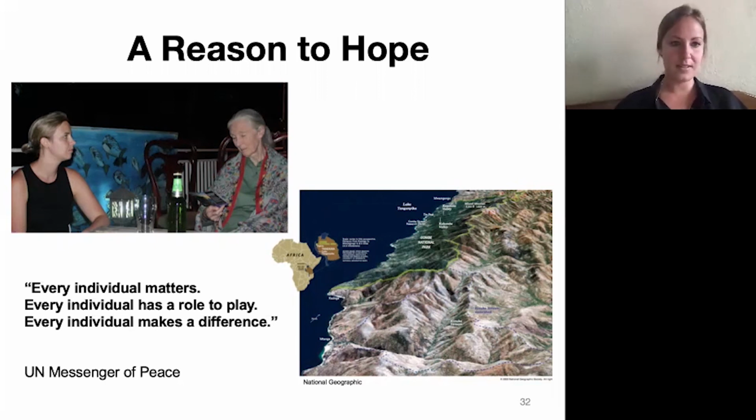So this famous photo that you see here from National Geographic, when she flew over Gombe National Park in the mid-80s, you could see that its hills were barren. She stated that all the trees were gone, all of them. And if you fly over today, she said, the hills are now lush and green, and the chimpanzees that made her a global icon have 3 times the amount of forest that they had before. And this is all due to conservation efforts.